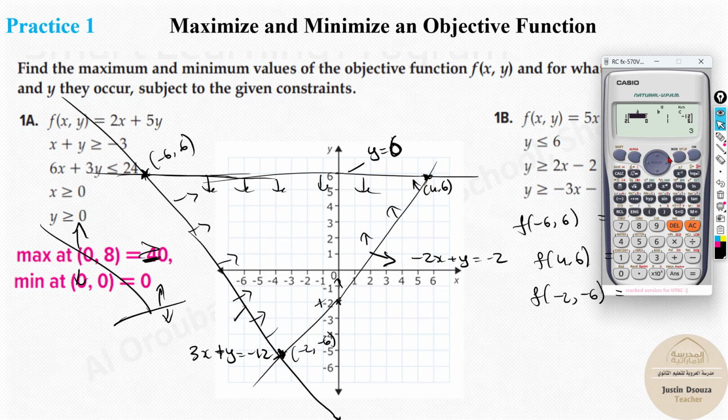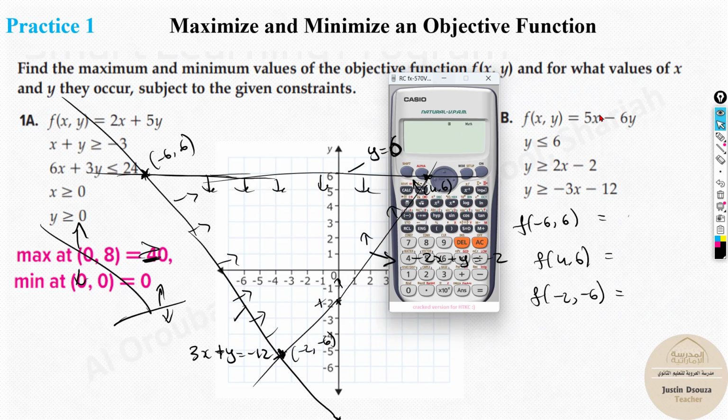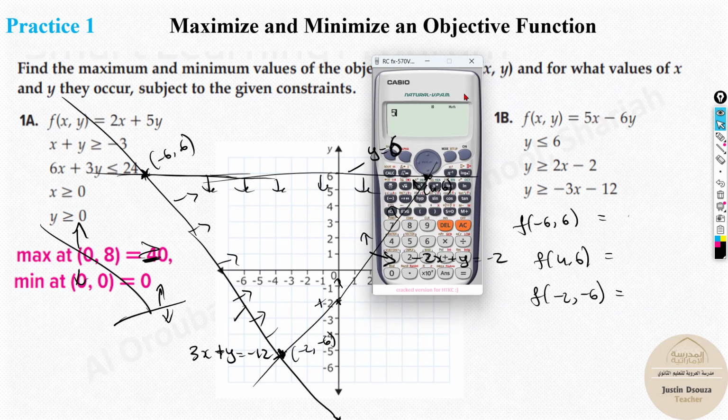Here, let's go out of the mode. We can go out of the equation mode by mode 1, or you can just clear the calculator by shift 9, 3, equals, and AC. Now here, this is the given function, and what you need to do is substitute the x value, that's minus 6 times, sorry, it's minus 6, and y is 6. So the first one is negative 66. Just write it over here. And now we will do the next one. It's the same thing, only the x value changes to 4 and the y value is 6. So the answer is negative 16.